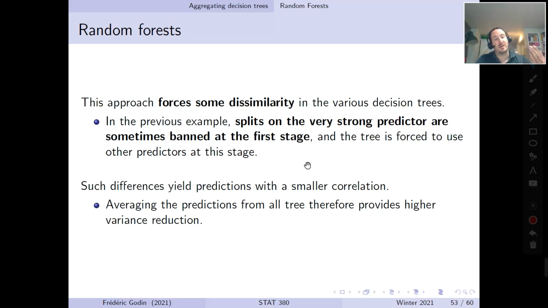You might create some bias by banning some predictors at some points, but if the increase in bias is not too large, then the reduction in variance might be worth it, so as to produce more accurate predictions in the sense of mean square error for new out of sample predictions.